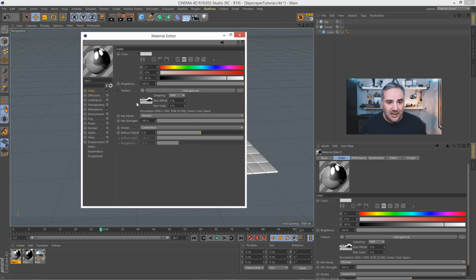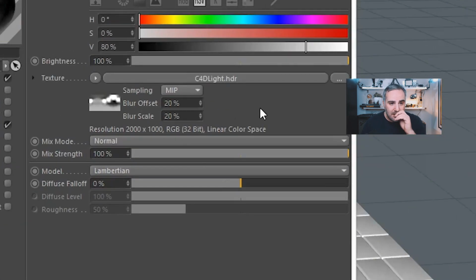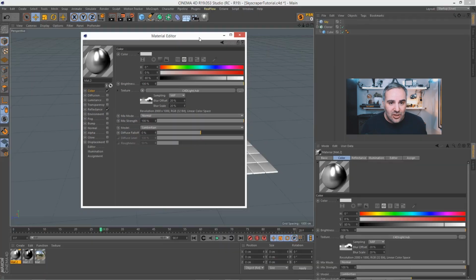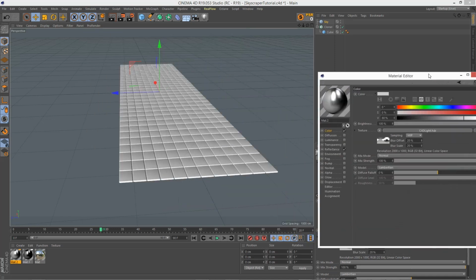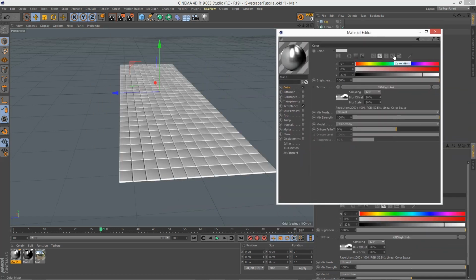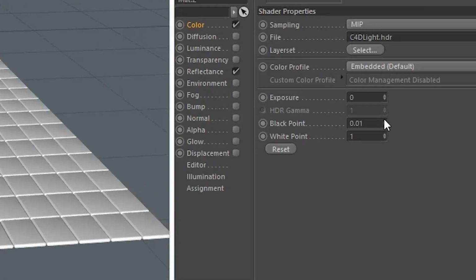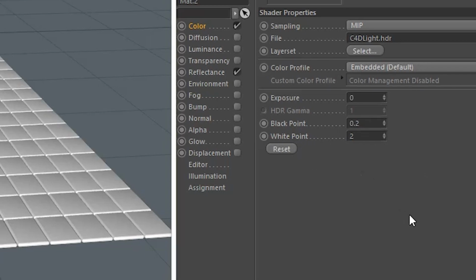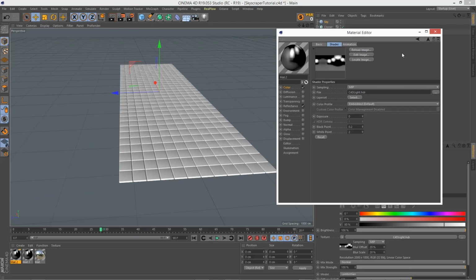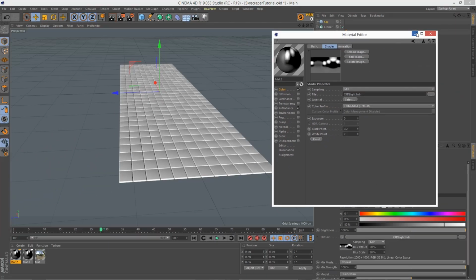And then what I did here in Blur Offset, cranked it up all the way to 20, so it's nice and smooth. Within that HDR, I brought this black point up a little bit, all the way up to 0.2, and the white point all the way up to 2, just to crunch it a little more, to introduce more contrast.